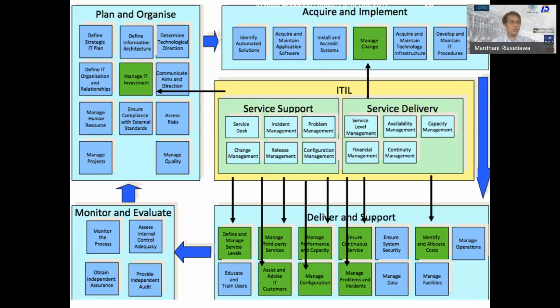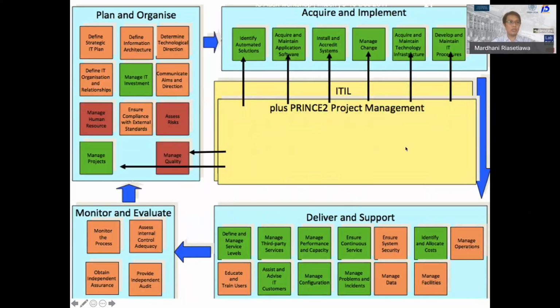Another standard is PRINCE2 project management. This is the standard for managing projects, for IT development or IT projects, the use case. So of course, we deal with project management and also the acquire and implement processes, from identifying automated solutions until developing and maintaining IT procedures. So we can have a more detailed standard here. So we need to use PRINCE2 project management.